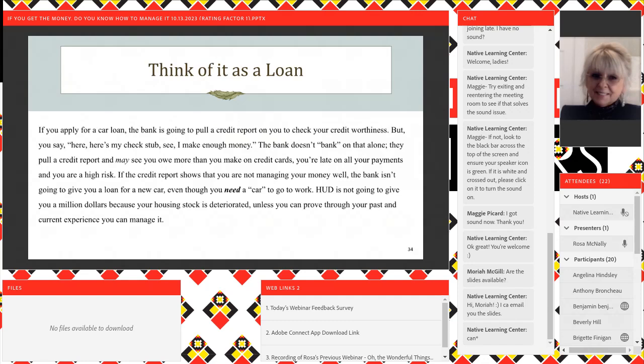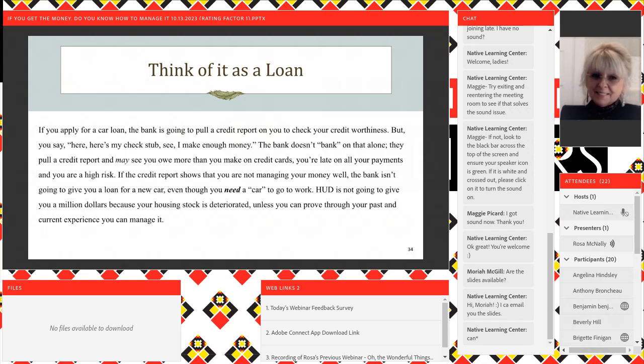Think of it as a loan. If you go to apply for a car loan, the bank is going to pull a credit report on you and check your creditworthiness. This is what this is doing. They're checking your worthiness. But you say, here's my pay stub, see, I make enough money. But the bank doesn't bank on that alone, do they? They pull a credit report, and they see that you owe more than you make on your credit cards.